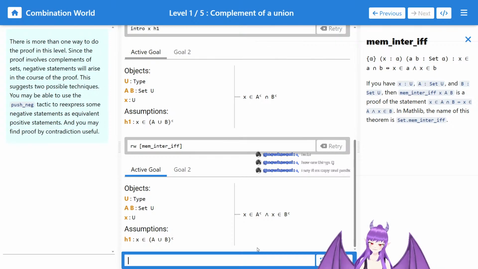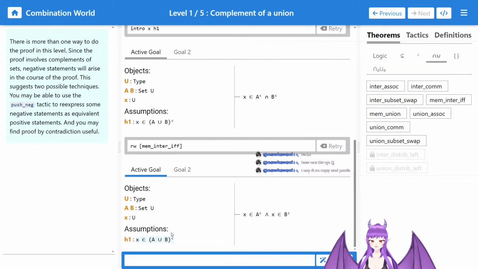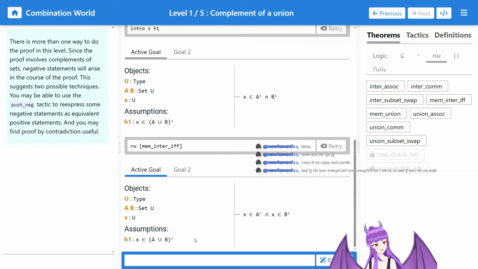Alrighty. How do I expand the insides of that, is the question I want to ask.